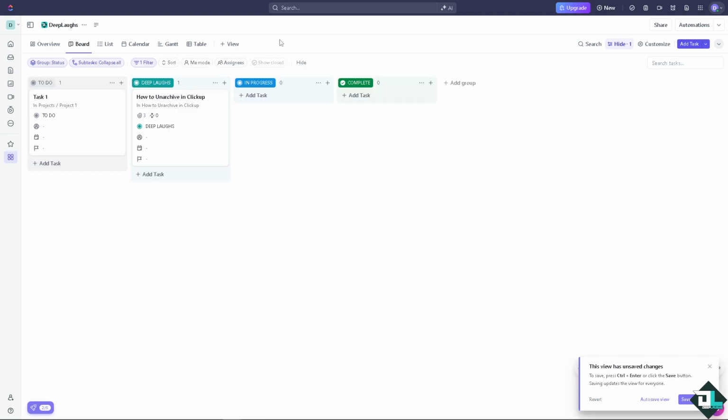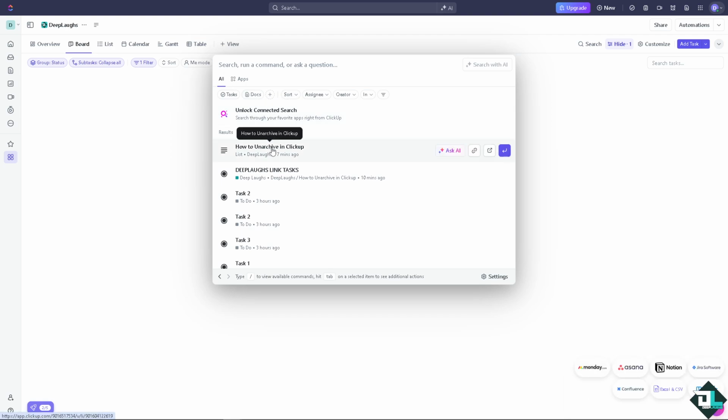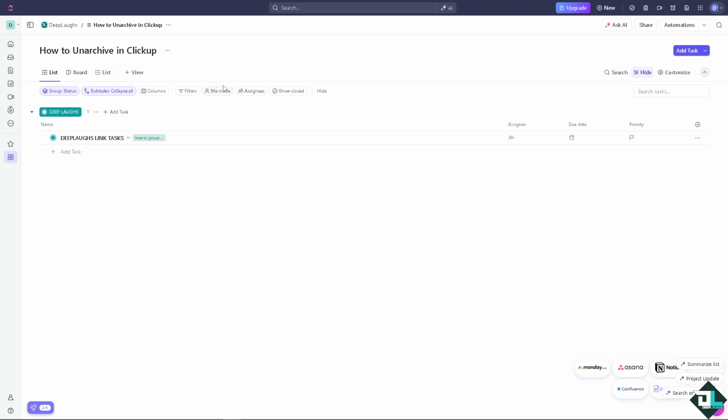All right. The next option is going to go to your search settings. For example, type in any command, and there's going to be an option here wherein you have to filter all archived data. Right, so that's three ways.